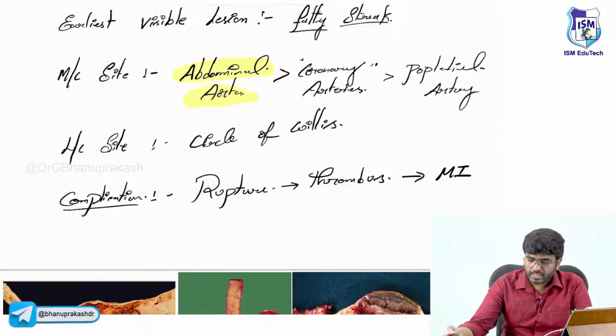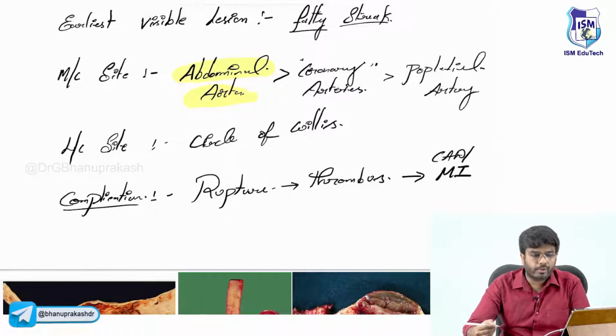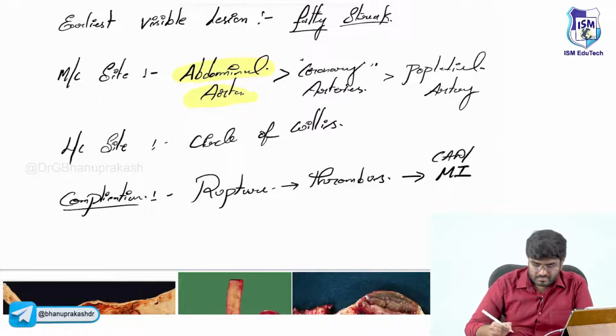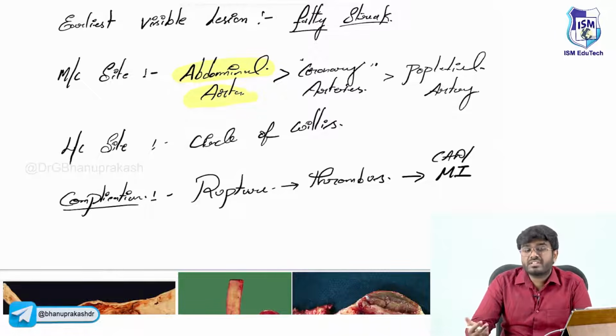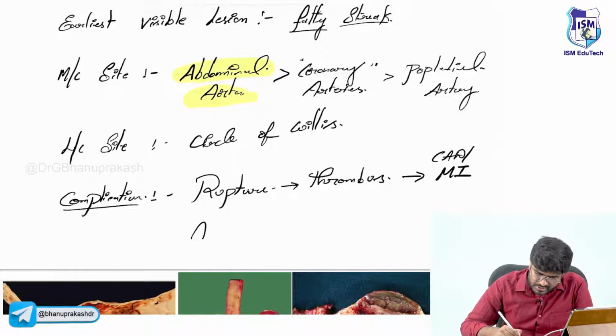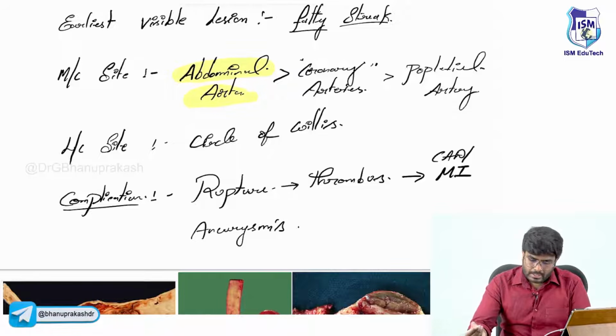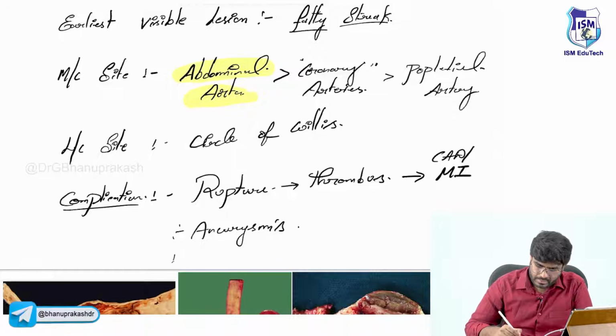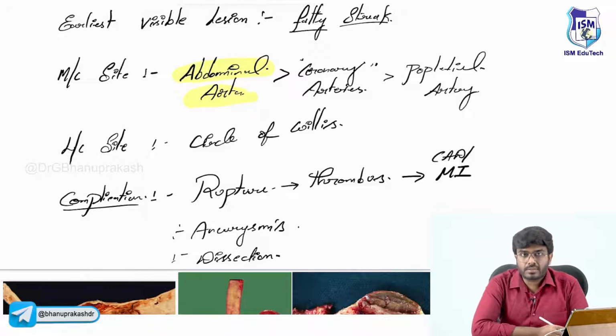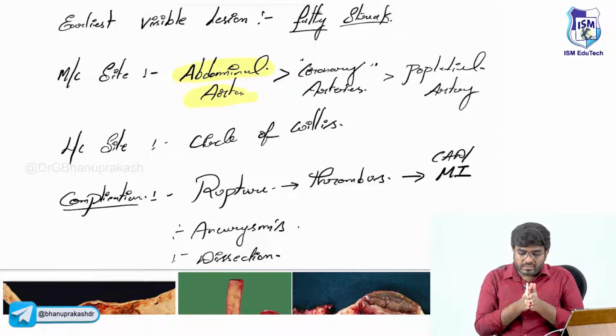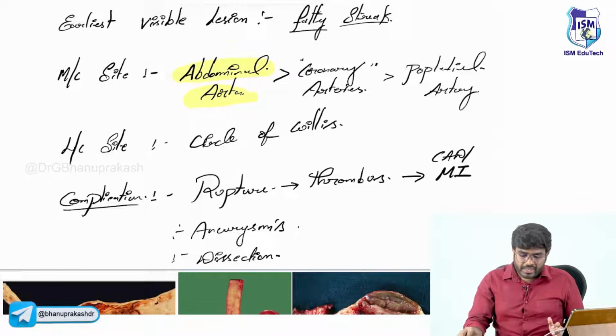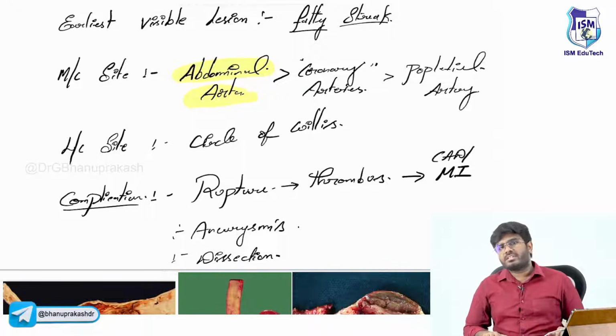Myocardial infarction, coronary artery disease, sir. Coronary artery disease or myocardial infarction. Now, that blood vessel which is having atherosclerosis may develop aneurysms. And that blood vessel may develop dissection. The wall of the blood vessel might tear up into two parts. There is a possibility. So, what are the complications? The complications are rupture, aneurysmal formation, and dissection. These are the three complications which you need to know for your exam.